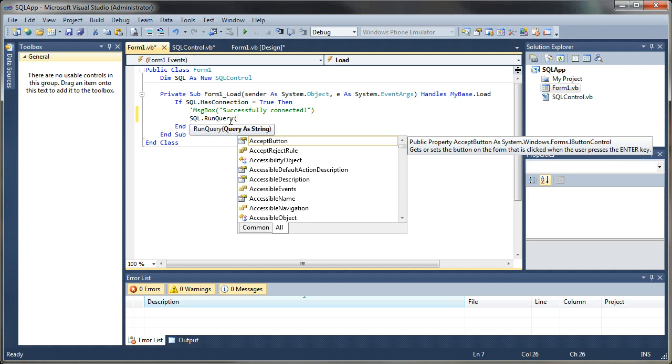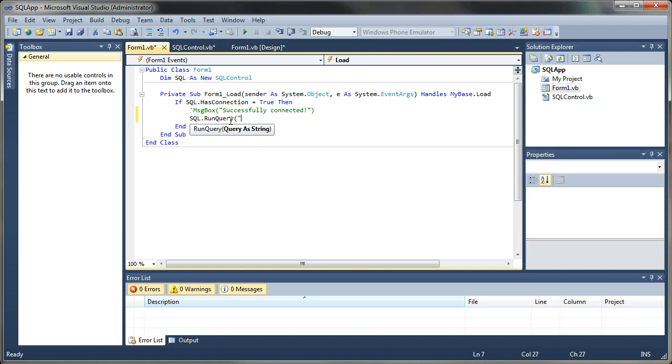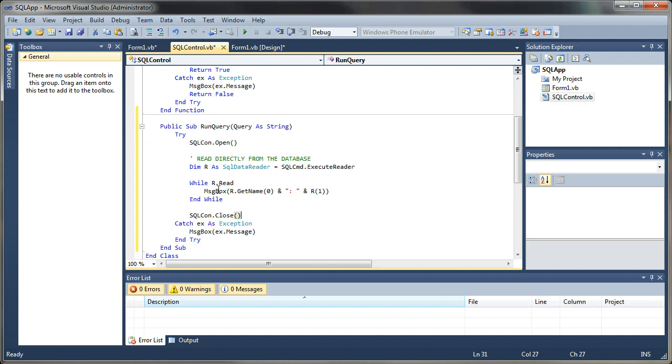If you're familiar with the SQL language, which you should be for this tutorial, we're going to do a select, and I'm just going to grab the usernames from my members table. So I should be able to run this query, and it should loop through the available rows and grab the first cell in the first column.